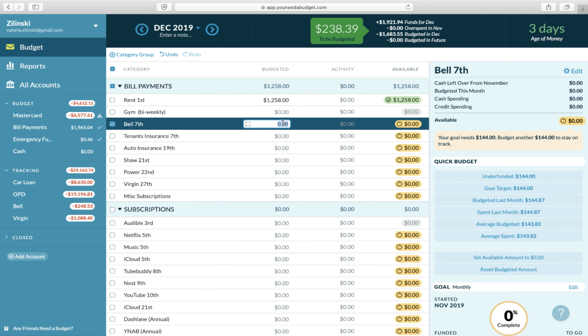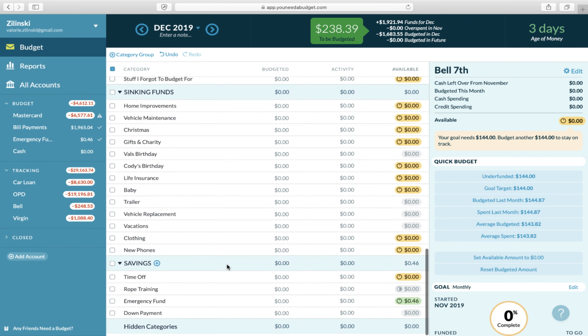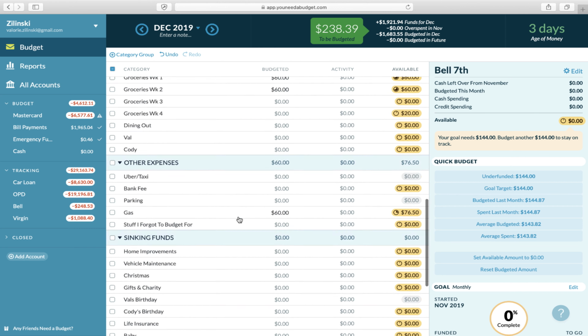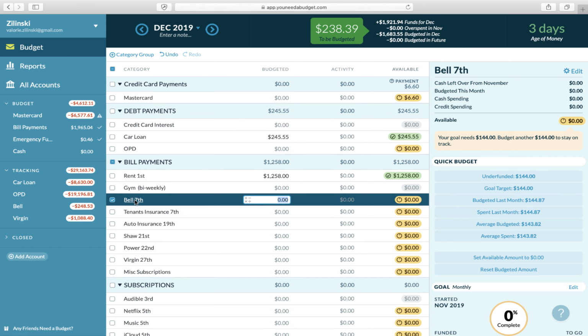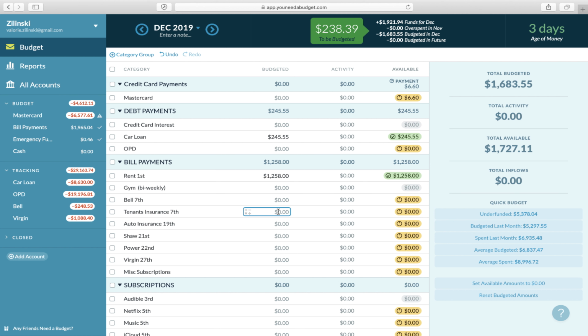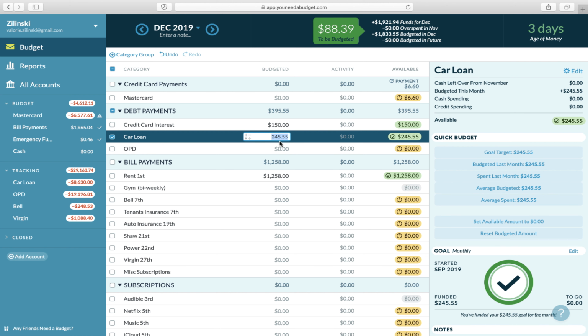So I guess I could budget the bill, or I could budget our subscriptions. I don't think we would worry about sinking funds or anything right now because there's other priorities. But what do you want to budget this money towards? I do know there's a couple of things I need to grab for work. And before I forget, actually, now that I'm looking at this, we are going to have to budget something for our credit card payment because that's going to be due on the 10th, our minimum payment. And I'm betting that's going to be about $150 now because of how high our credit card is. So we have $88 left.